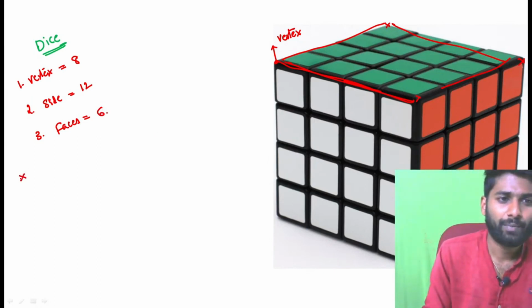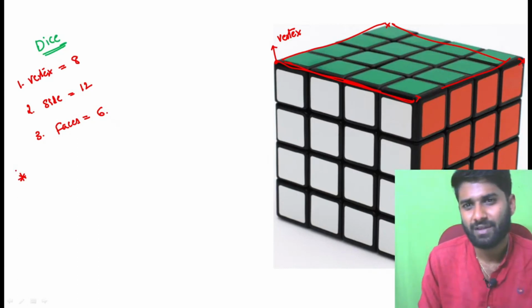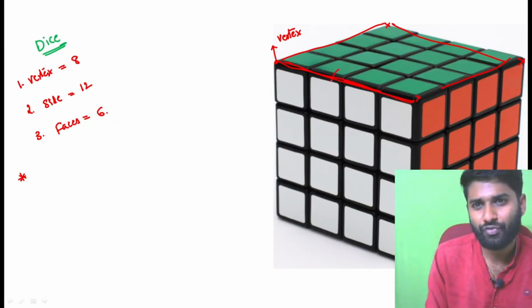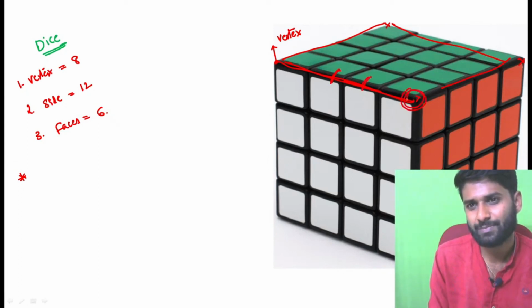Now, second important point. See, guys, here we can see only two faces. This is a three-face cube, and this is also a three-face cube, and this is two faces. Only two faces we can see. Here we can see three faces, 1, 2 and 3. Same way, we can see only one face here.